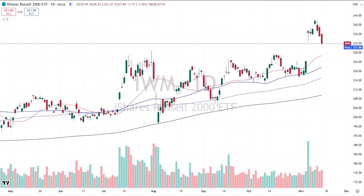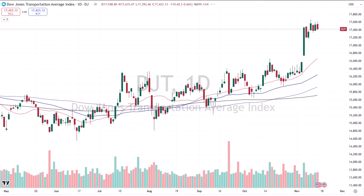Favorite market leading indicator today, down 1.35%. Again, of note, puzzle piece on the table. What about the folks down at the transportation department? Not down as much, but down nonetheless. Right on par with the spiders, about 0.6%. They're eating time off the clock, still a little bit extended from home base. Don't be surprised to see some kind of a drop forthcoming in team transports over the next several days.